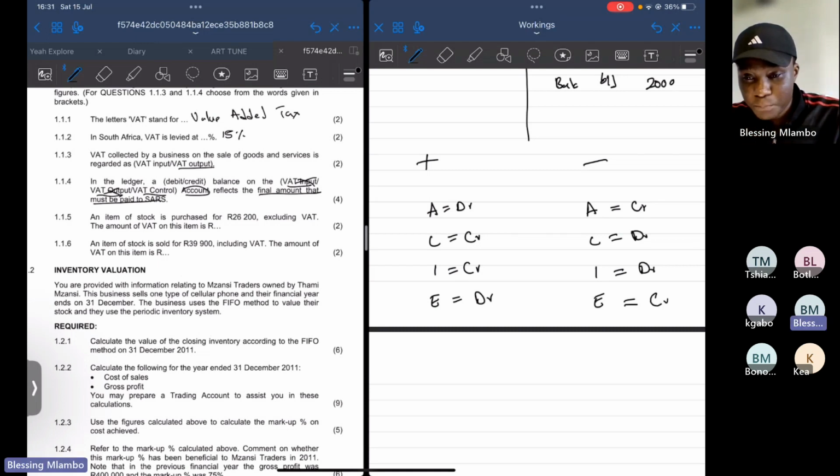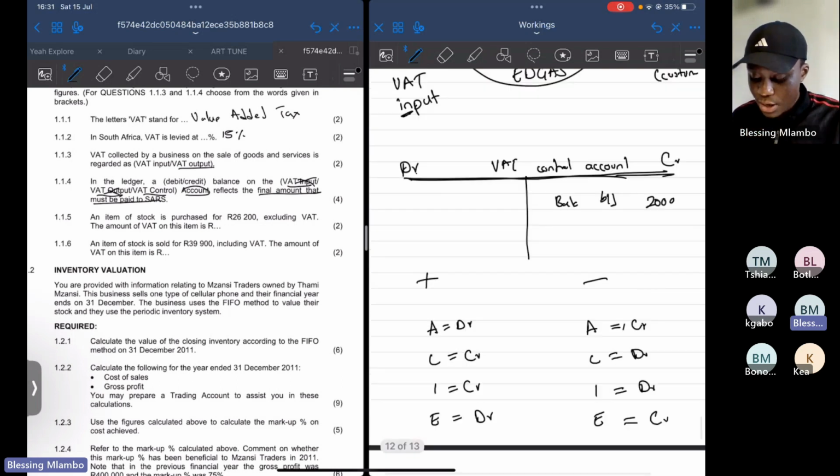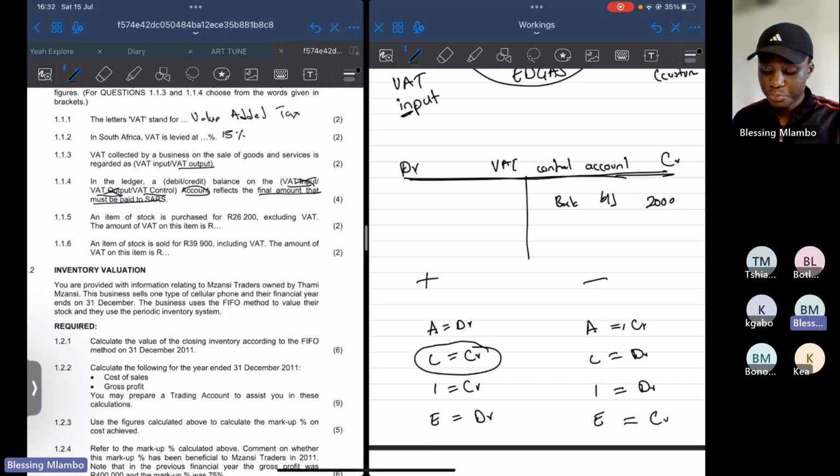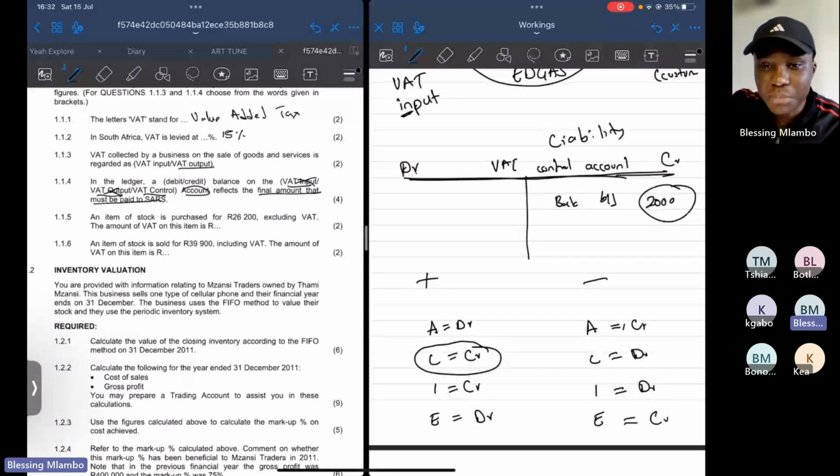The Ali method. So we're saying assets increase on the debit side, they decrease on the credit side. So the VAT control account, when it has a credit balance, it means that it's a liability, meaning that we owe SARS money, right? But if it has a debit balance, it means that SARS owes us money, right? So you think of it more like an asset, that okay, it has a debit balance and SARS owes us money in a way. But think of this account as a liability account, meaning that when we have a credit balance, we owe SARS money, our liability is high, the liability exists.